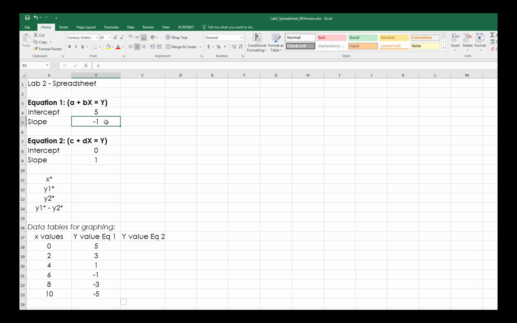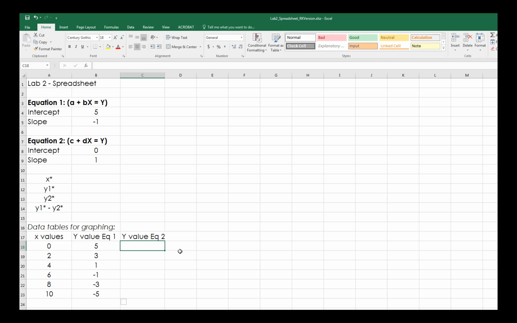You could have figured this out just from looking at the slope, right? So we're getting an increase from 0 to 2, which gives a decrease of the y value from 5 to 3, and the slope is -1. So this thing is falling 1 unit every time x goes up 1 unit. We're going to repeat those same steps here for equation 2, because we want to look at both equations simultaneously.